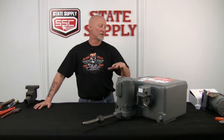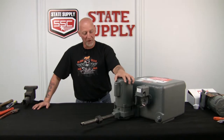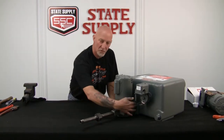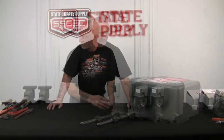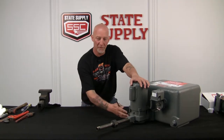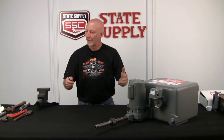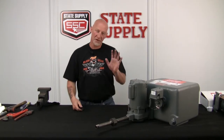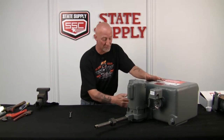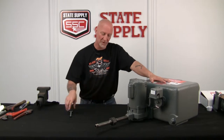So you've got everything locked out. It's nice and cool so you can work on it, and we'll just start removing the pump motor itself from the volute. We'll loosen up these four screws or bolts right here. I'll grab my wrench and we'll start removing the motor assembly from the volute itself. Now I know some of these are in pits, underground, all different kinds of scenarios, so you're just going to have to work it out on your own. Sometimes it's easier to remove it from the tank itself, but for the video I'm going to do it this way.